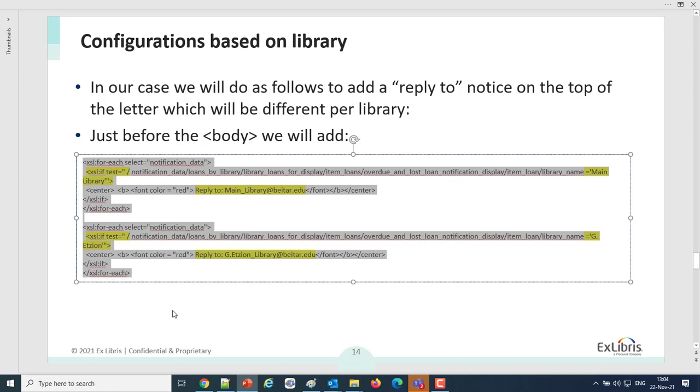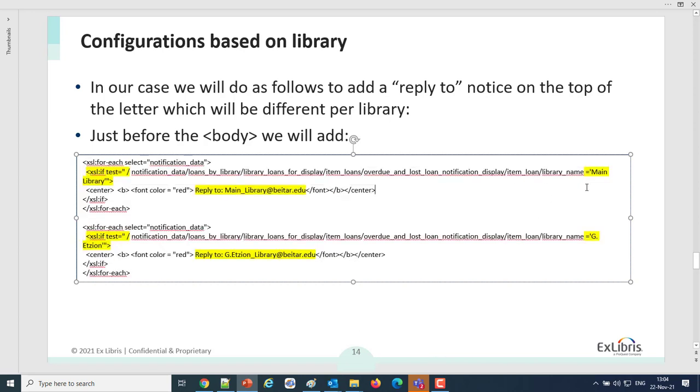This says, for example, if the library of the loaned items is the main library, then make a bold red text which says reply to the main library at Beitar Edu. If the name of the library of the loaned items is the Gietzion library, then make a bold red text which says reply to Gietzion library at Beitar Edu.